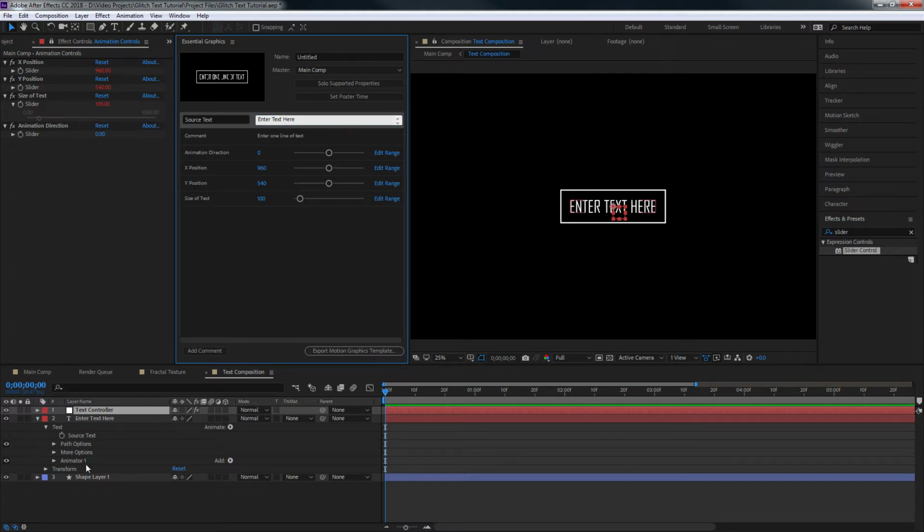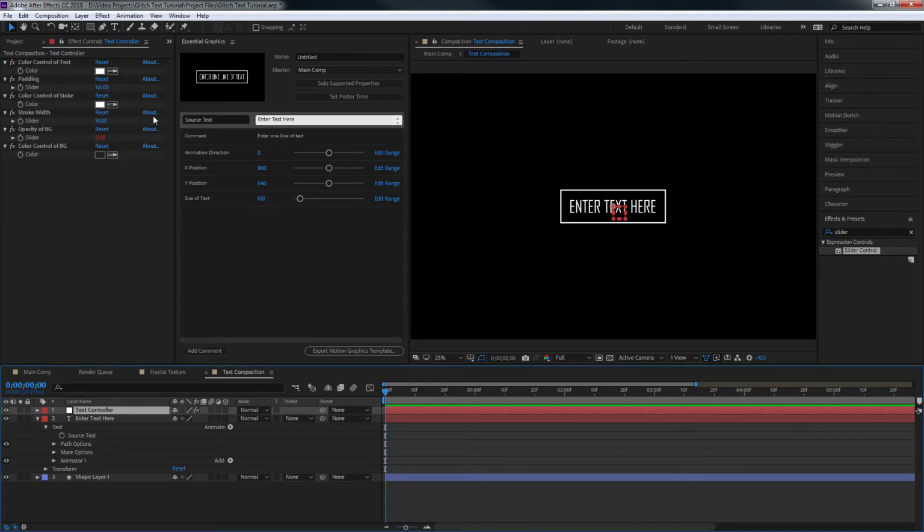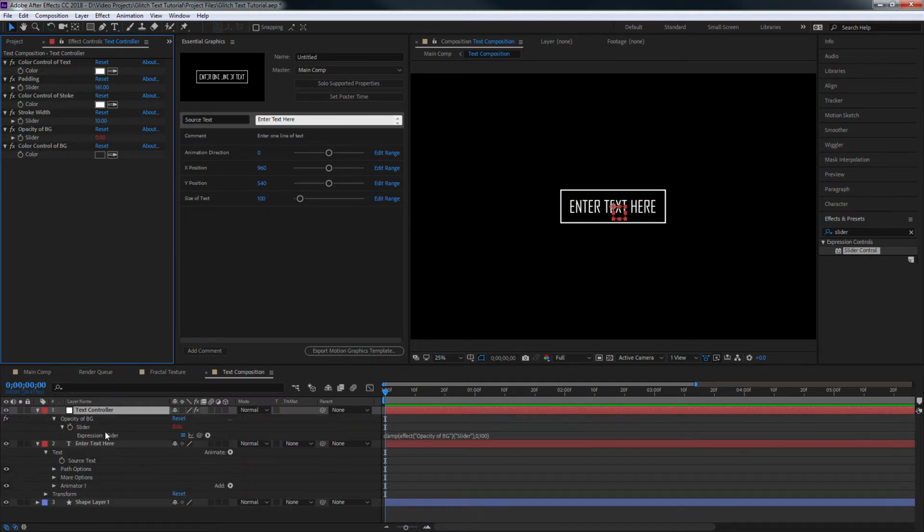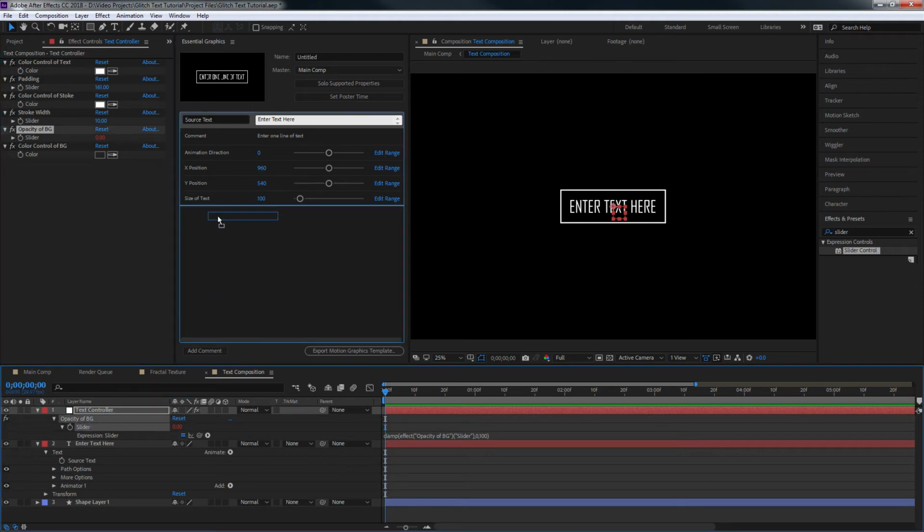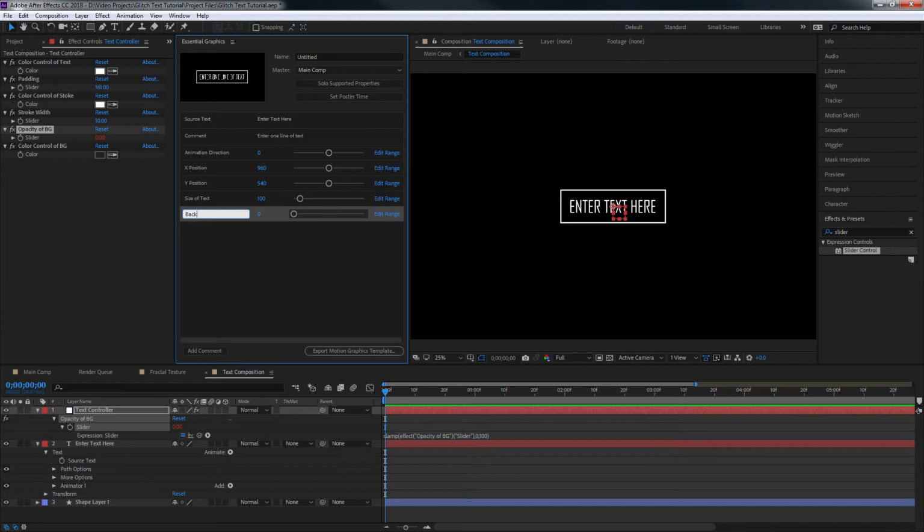There you go. Alright, now remember how we did add a couple other things earlier? We'll uncheck the effect controls lock, so we can go to the text controller. We have a couple other parameters we can change. So let's type E to see any expression, and then this is the first one, so we can add all of these. Background opacity, and add a comment. 0 is off and 100 is on.